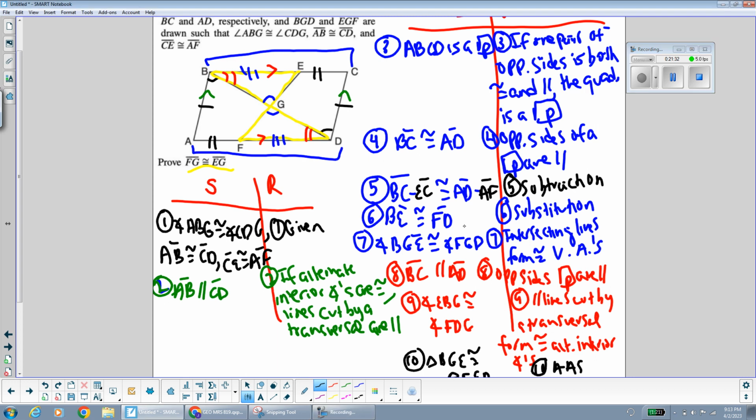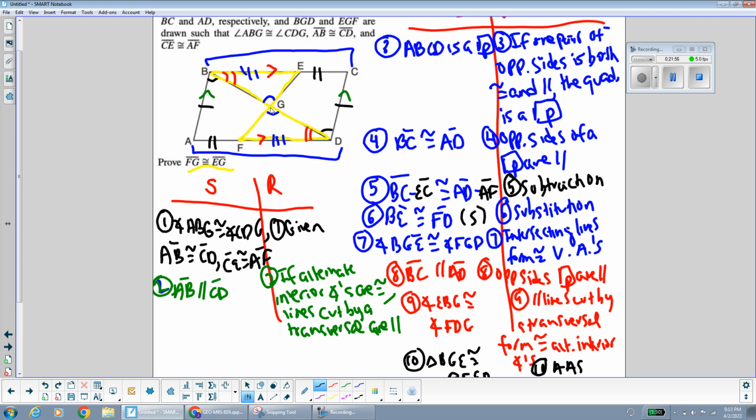Let me write that in here for my AAS. My only S that I need actually for AAS. So that's these sides of the two yellow triangles. Then I mentioned the vertical angles. So we know that intersecting lines form congruent vertical angles. Make sure you mention your vertical angles with three-letter names. It's not angle G congruent to angle G. It's not reflexive property. They're vertical angles.